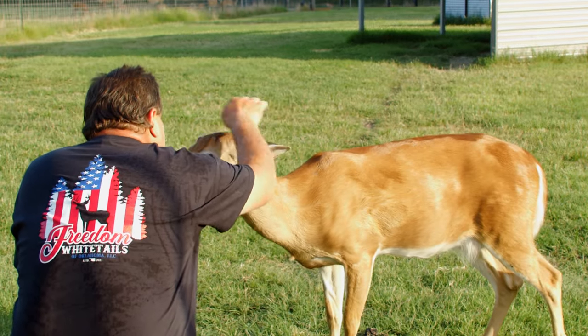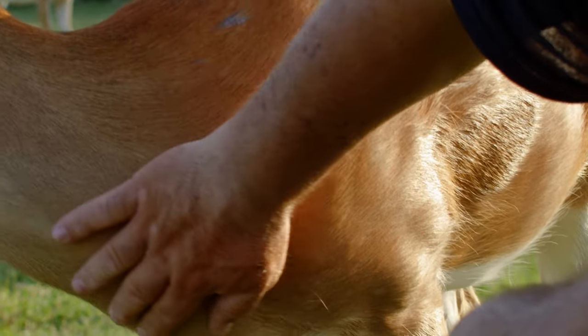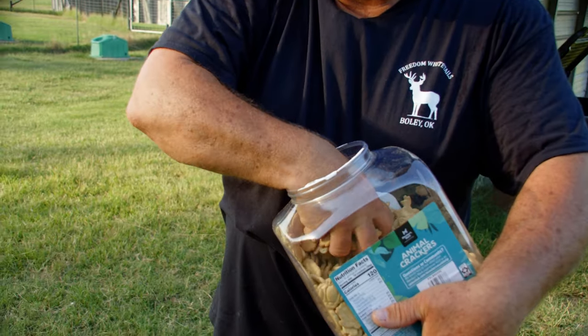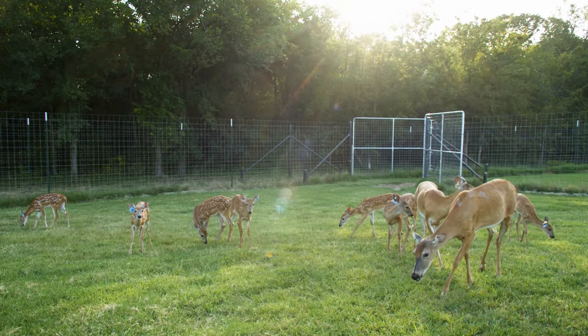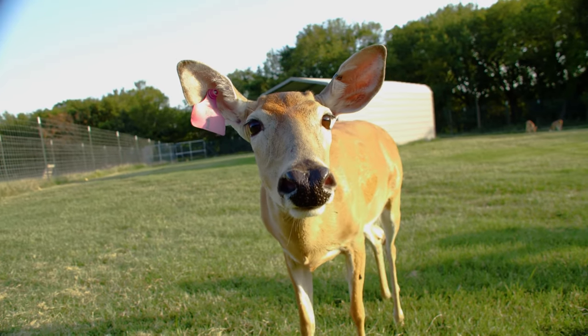This is one of those farms that we don't bring any animals in, so we raise super high-end genetics — breeder-quality animals that mainly go to breeders. For years, when I first started in the business, I was asking everybody what's the one piece of advice you'd give a deer breeder, and they always said the same thing: quality over quantity. And that's exactly what's happening here at Freedom Whitetails. Every year we AI every female to the top deer in the industry for whatever trait we're breeding for, and just try to increase our genetics that way.